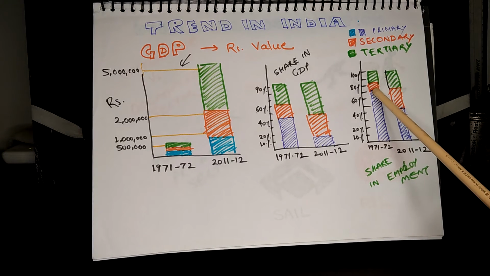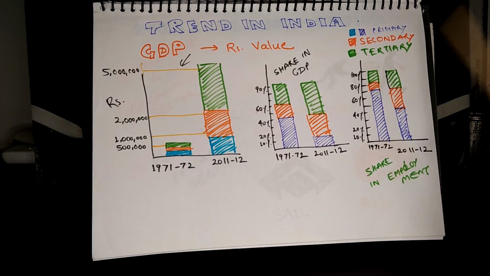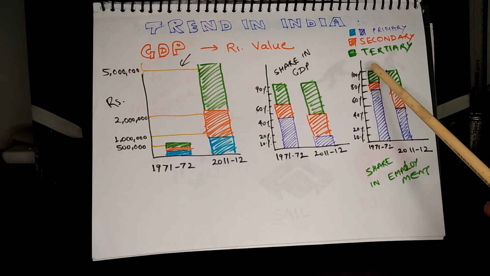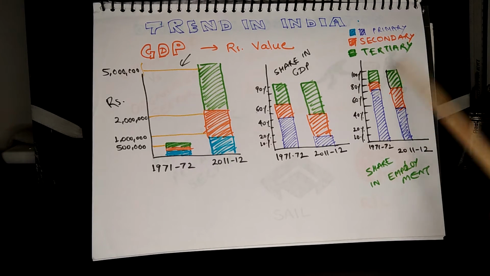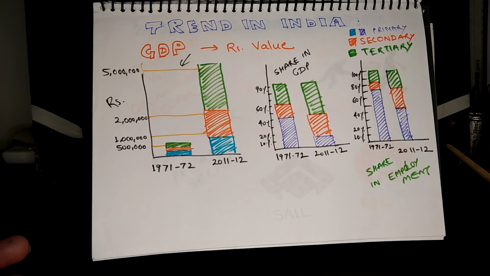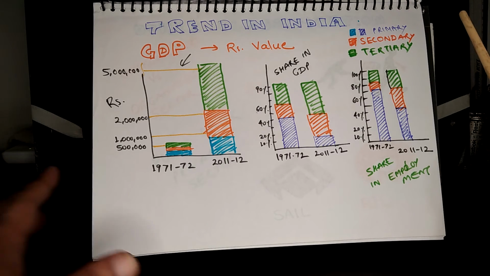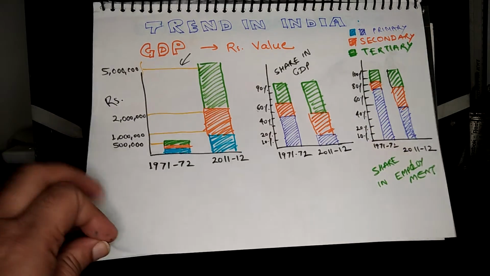For the secondary sector, this figure was 10% in 71-72, and in 2011-12 it was 20%. For the tertiary sector it was 20% in 71-72, and in 11-12 it was 30%. So 30% of the people now get employment from the tertiary sector. In spite of the huge growth, the tertiary sector has not generated as much employment as it should have, and that is the reason most of the people are still dependent on agriculture or the primary sector for employment. So this is not a good picture. This shows a horrible story about employment generation in the remaining two sectors.